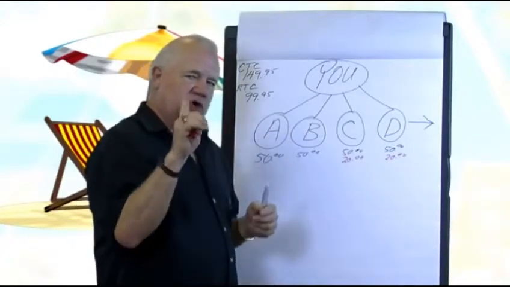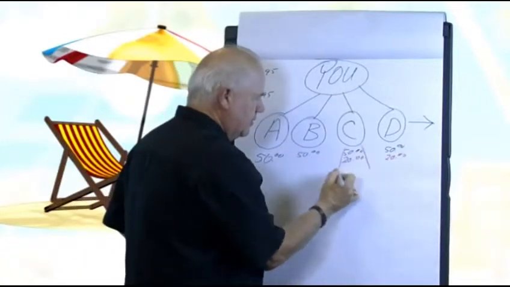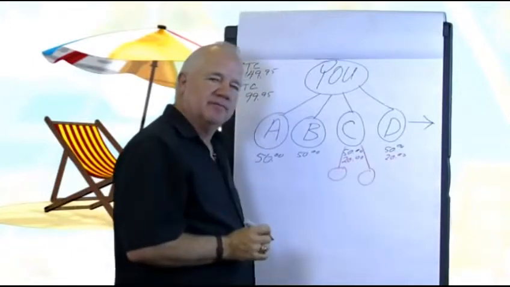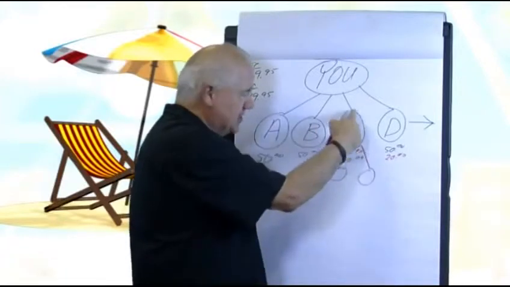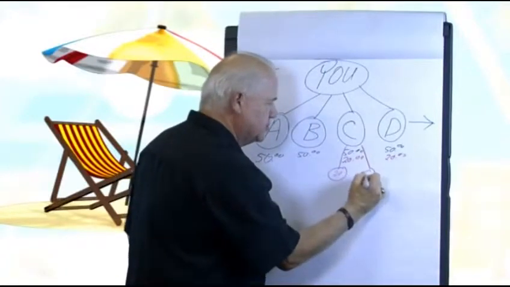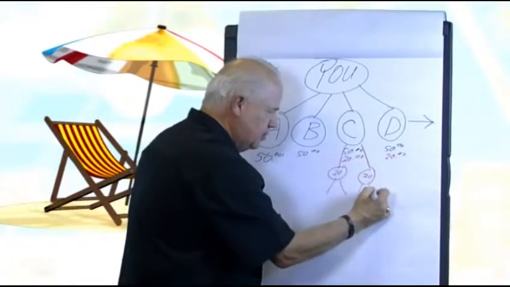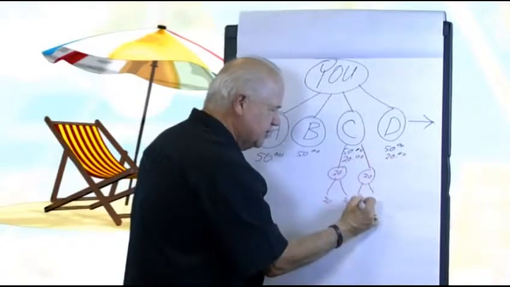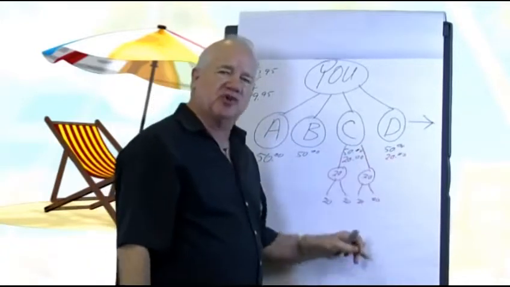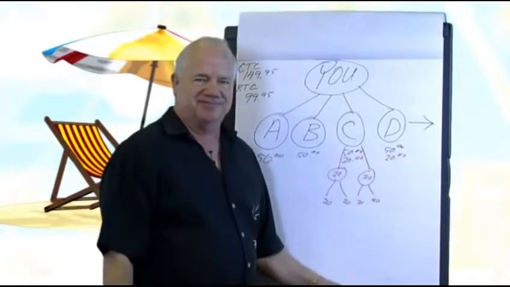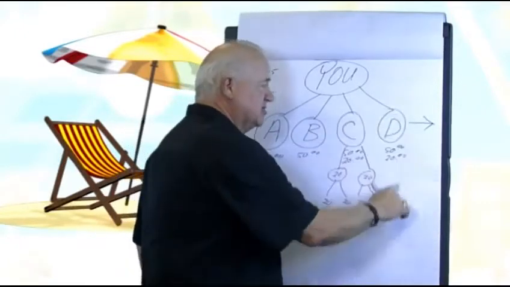But here's what's really exciting. Think about it. Everyone that gets involved, their code starts with their third person. So when C brings in their first two people, do they get the code? No. Their code starts with their third. This leg is coded to you so you get $20, $20. And when these two people bring in their first two, you get $20, $20, $20, $20, $20. All the way to infinity on everybody's first two sales, you're earning $20 bills. Now it may not look like a lot now, but it works the same with every leg. When D brings in someone, if it's his first two, you made $20.